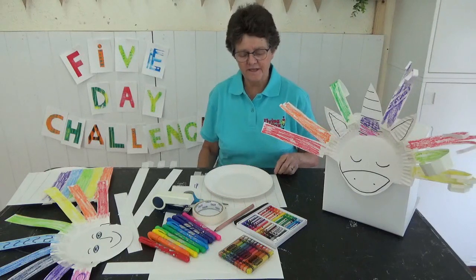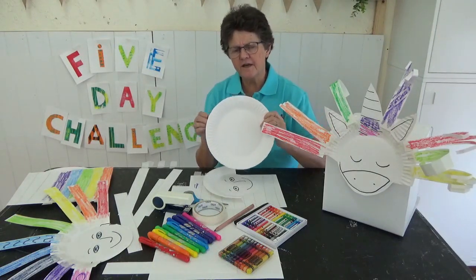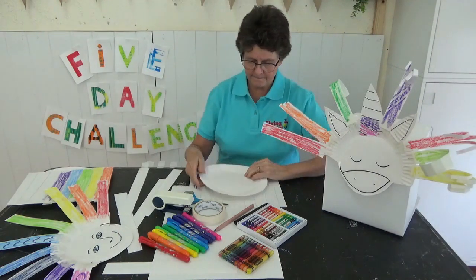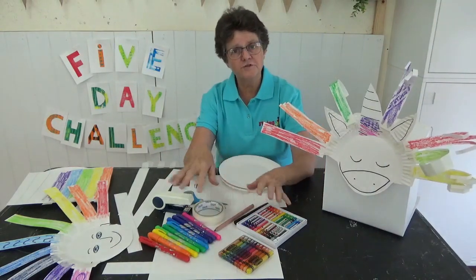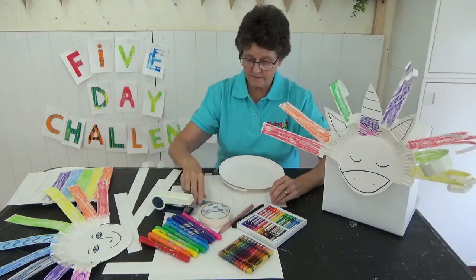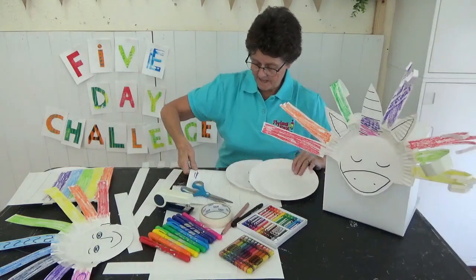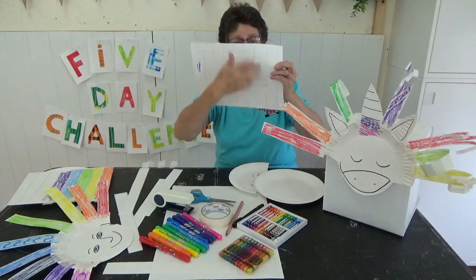What you're going to need today is a plate. If you have a plate, another piece of cardboard will do, so long as it's not too floppy. You're going to need something to colour with. I've used pastels today. You're going to need a black marker, some tape, some scissors, maybe a stapler, and a piece of paper that you've drawn some stripes on.